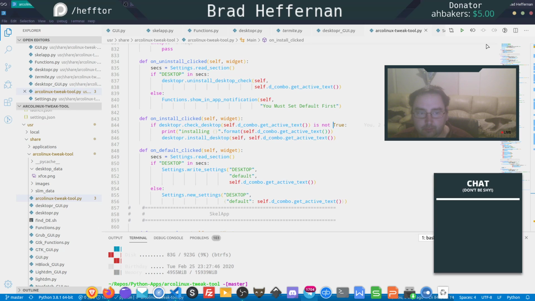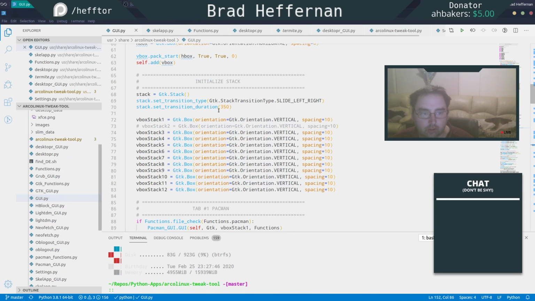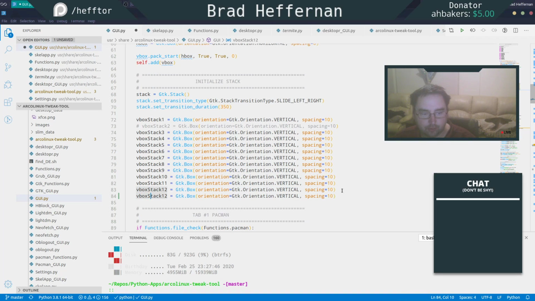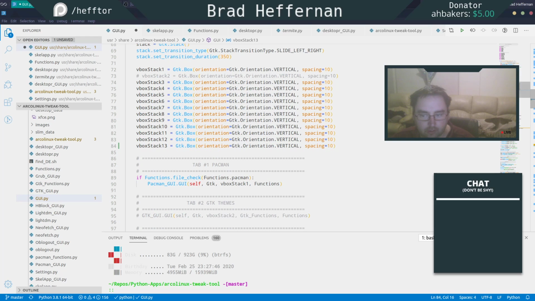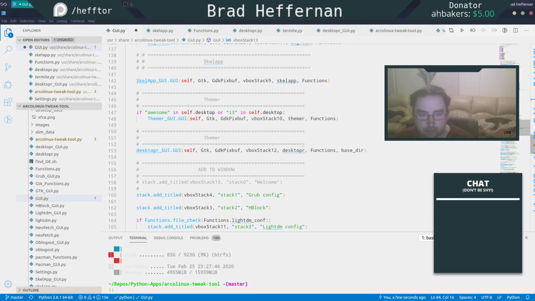Alright. Back to our GUI. Need another VBox stack, 13. We're getting pretty big now. And we're going to drop this warning here. Characters too long.